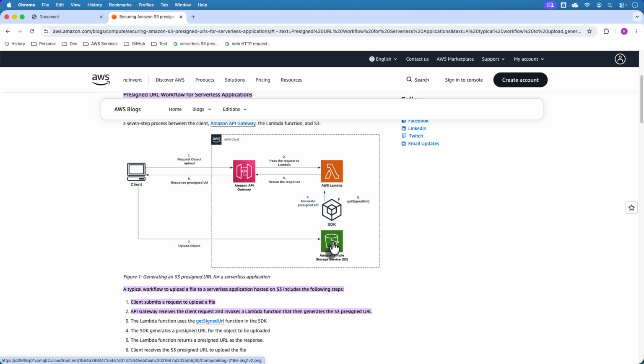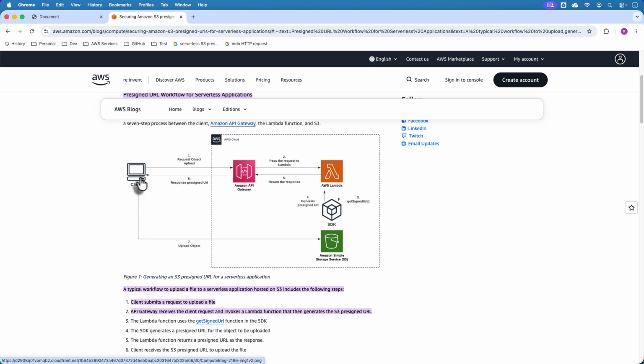And then as a completely separate operation, the client will use that URL to essentially copy their file into the bucket. So note that when the original request was made, this was a completely dataless request. There was no file name, no file size, and certainly no file content. It was just a request for a URL, and then the entire transfer happened offline after the Lambda had exited.